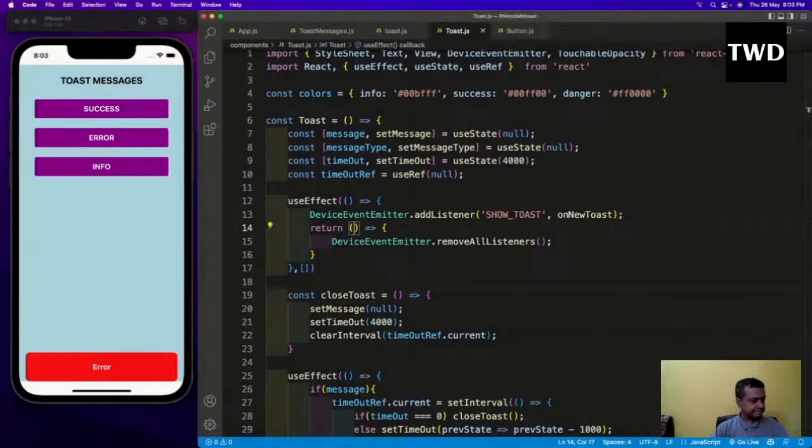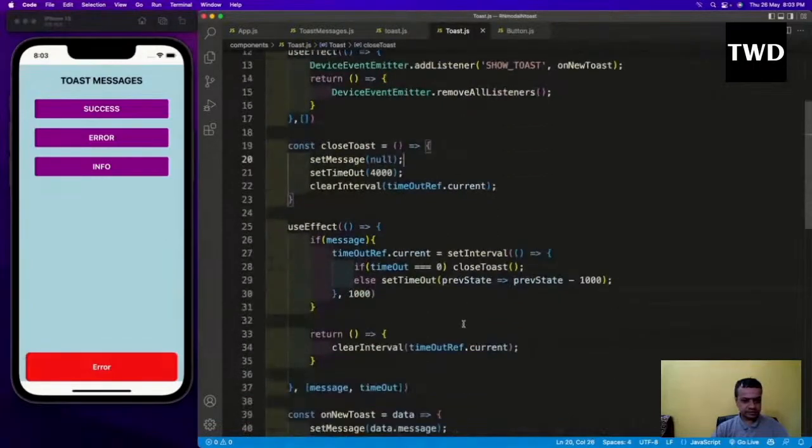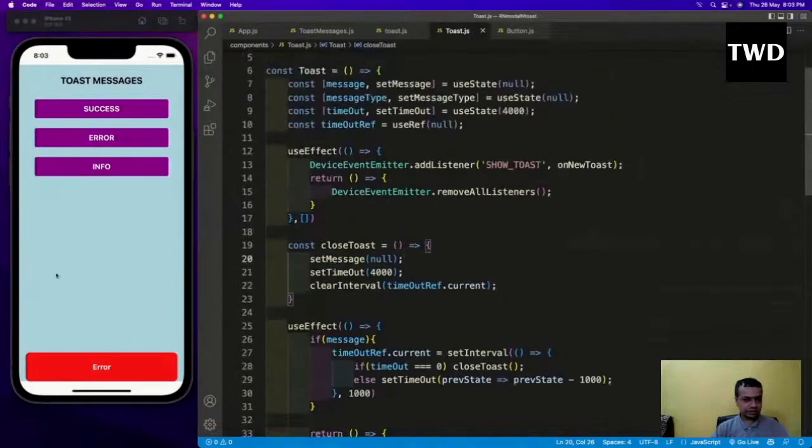No, it is not happening. Why is it not happening? Okay, message and timeout is there, useEffect is running, setTimeout, message is null, clear timeout, timeoutRef is there. This is 4 seconds, timeoutRef is null.